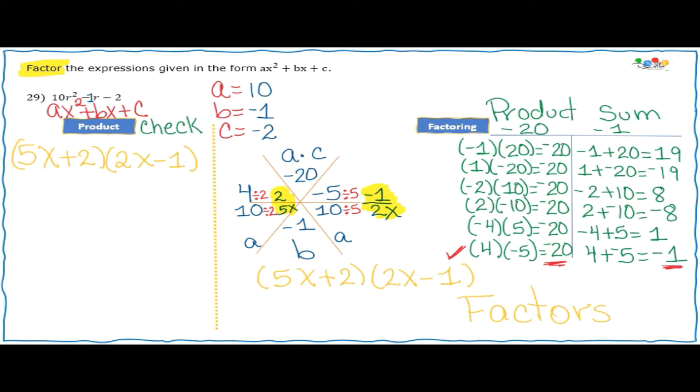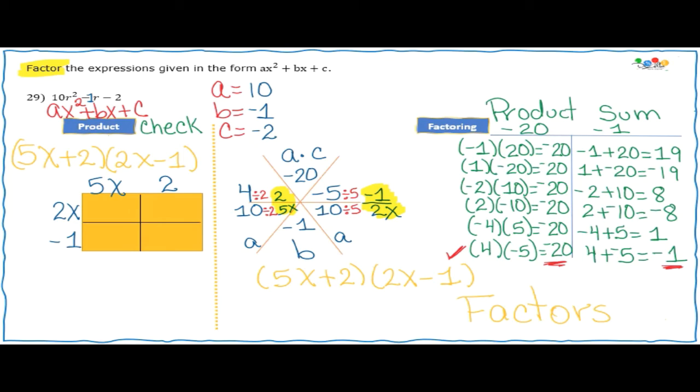So what we're going to do next is we're going to draw the box. Okay, so let me give you a couple of seconds for you guys to do that. Let's finish up the box. So I'm going to do my first binomial, right? And the first term is 5x. Second term is a positive 2. Next binomial is 2x minus 1. So first term is 2x and negative 1.